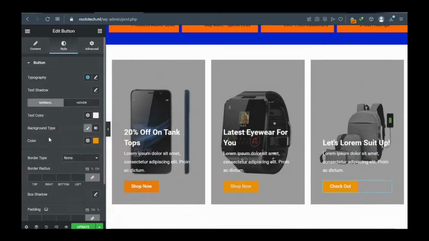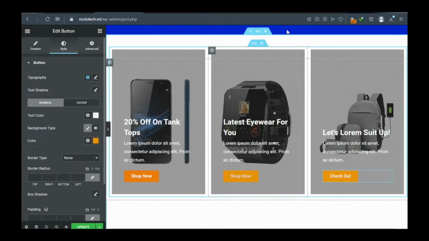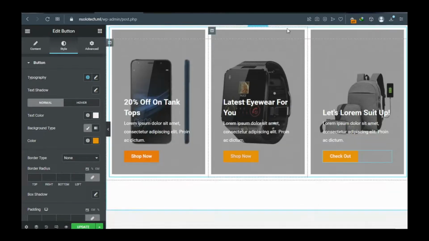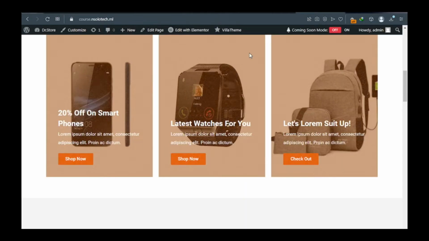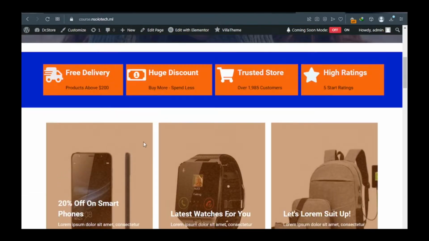We are almost done. So if you want, you can add background overlay to your categories. On the demo website, I added background overlay, but I don't enjoy it that way. So we'll leave it this way. So let me take you to the original website and show you what I'm talking about. You can see this is an overlay. So I'll show you where you can add your overlays if you want to.